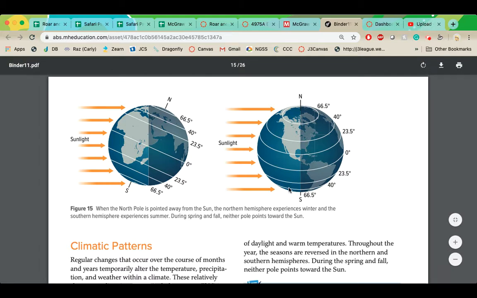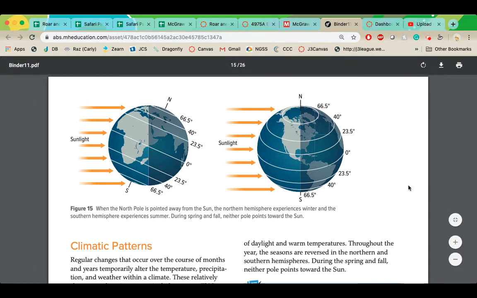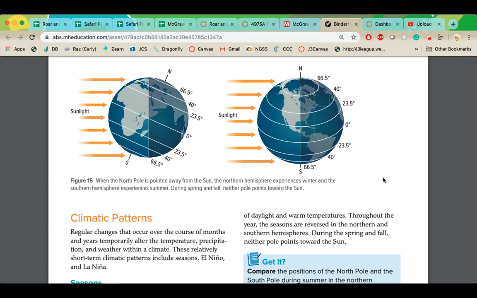Then we get to a time period where it's not quite equinox, where everything is equal, but you'll have spring and summer where most of the earth is getting about the same level of sun. And then we will have our summer where we're tilted into the sun and the southern hemisphere is tilted away and they will be having their winter. So this is how we get our seasons. That's one climate pattern, the seasons.